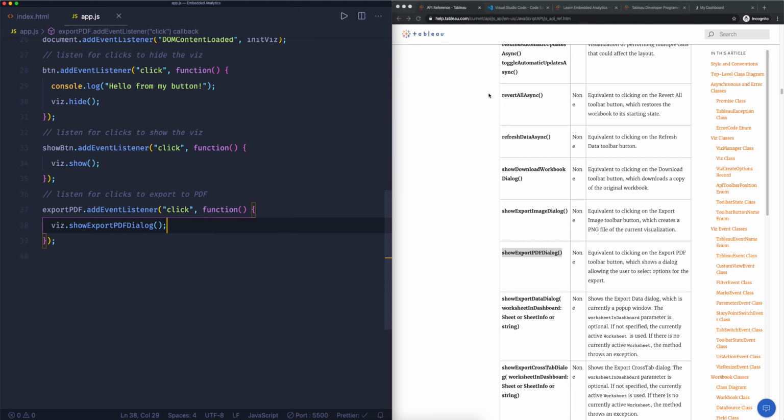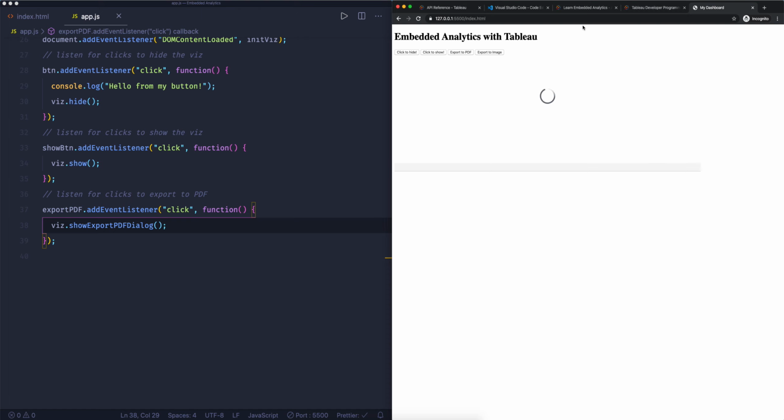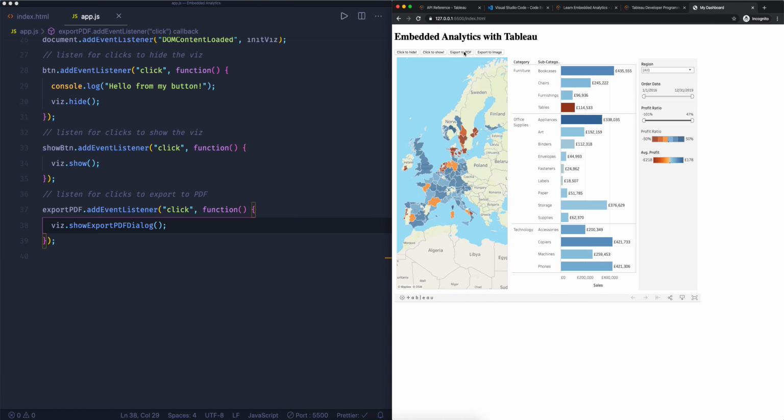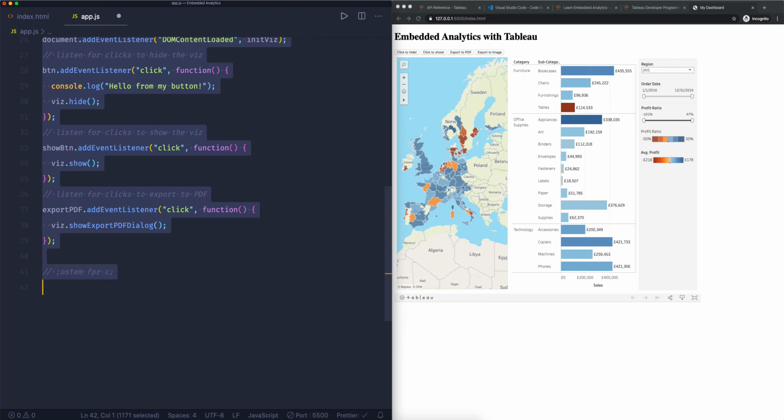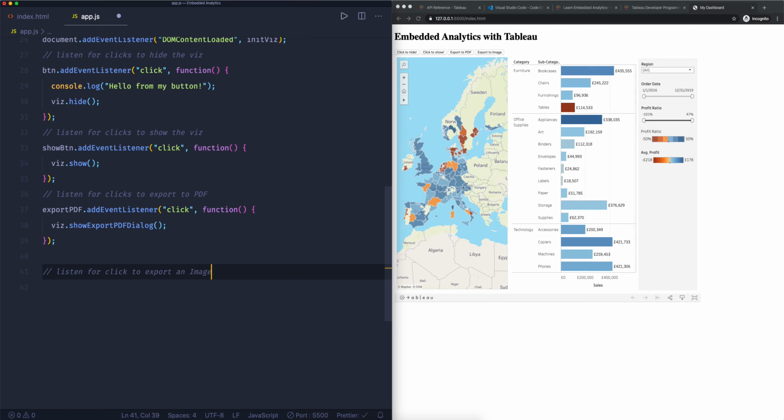Let's hit save, go back to my dashboard. Actually, let's refresh it so it nicely shows up. If I now hit export to PDF, we can see that Tableau renders the PDF export dialog here. Let's do the exact same for the export to image. Listen for clicks to export an image.